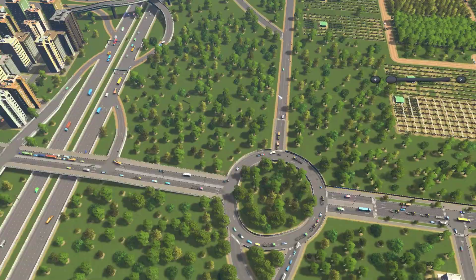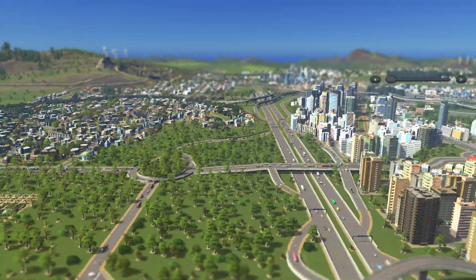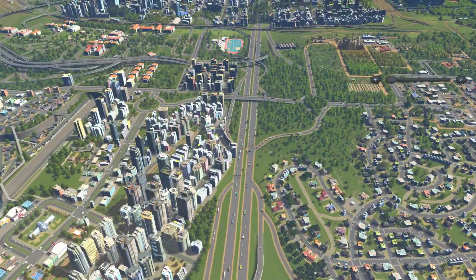We want them to be coming down here and have direct highway access, so then they can either head over to another part of the city to drop the goods off, or they can head down into the highway interchange and then distribute throughout the city as they need to.